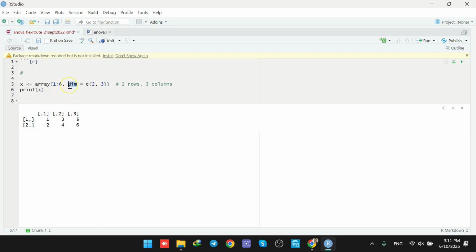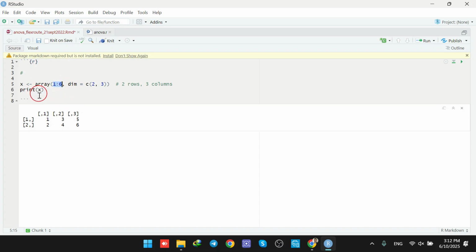And then in the after-comma part, we're going to have the dimensions. We're going to tell the compiler to have the dimensions equal to c(2, 3), meaning that I would like to have 2 rows, okay, and 3 columns. So numbers from 1 to 6 should be divided into 2 rows and 3 columns. When 2 is multiplied by 3, it will be 6. So 6 values make sense for our array.